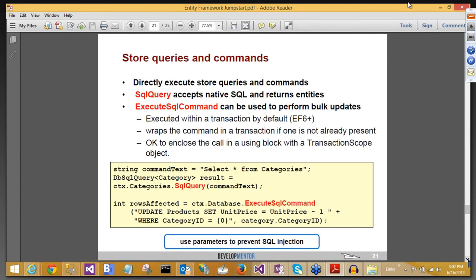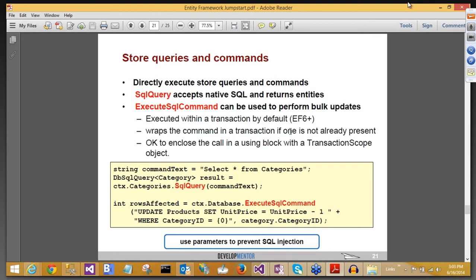So a couple of other things that are available to you. I mentioned that when you work with Entity Framework, you'll be using this new dialect of SQL called Entity SQL. But in some cases, maybe you don't want to have to go through the entity client provider directly. That means you can go directly through Entity Framework to the underlying data provider. So we have the ability to pass in direct SQL commands using standard query language SQL.